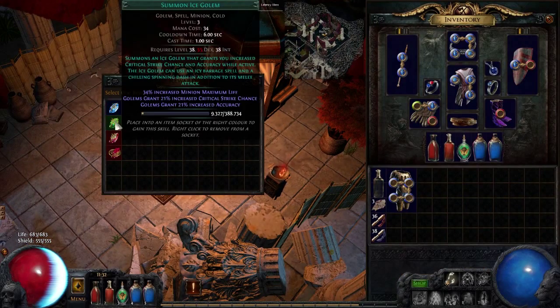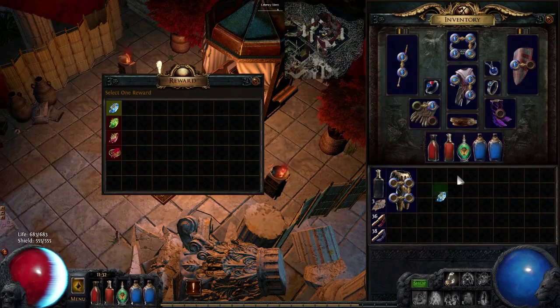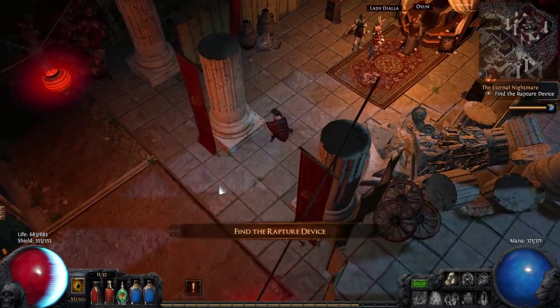Chaos Golem. Yeah, that's going to be the one. Summons a Chaos Golem that grants you physical damage reduction while active. The Chaos Golem can use a damage over time Chaos Aura. 34% increased minion maximum life. Yes, please. No more blue slots available. No problem. But we'll definitely be rocking that one. That's cast as a summon, I feel.